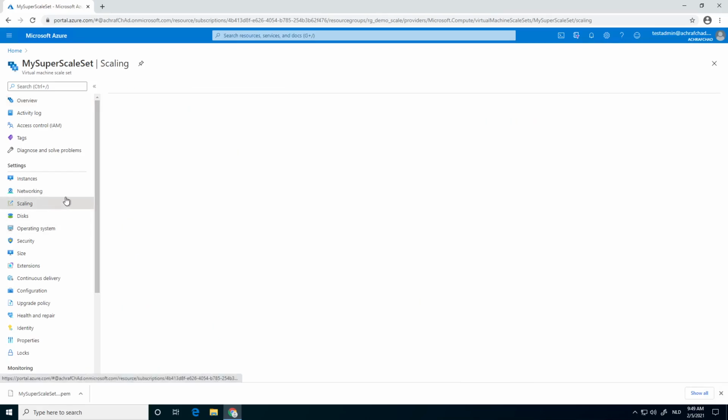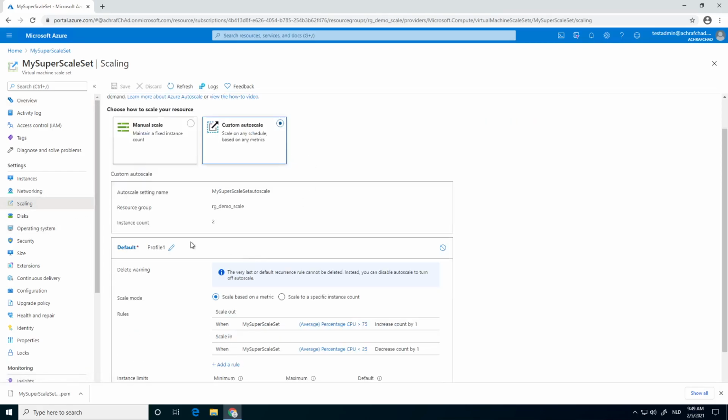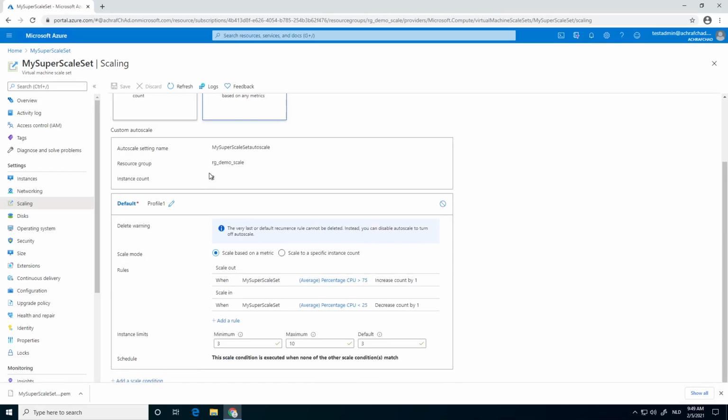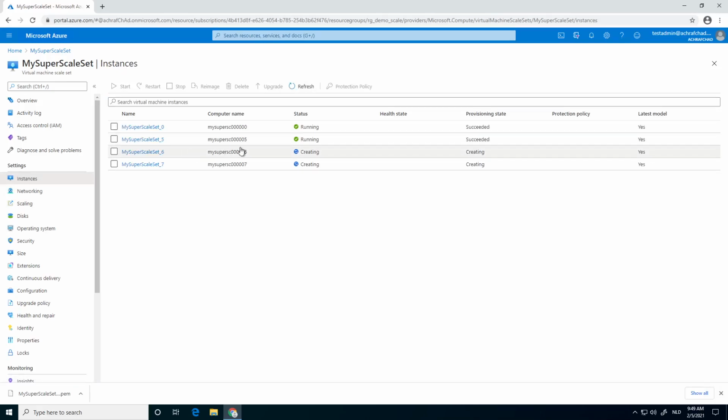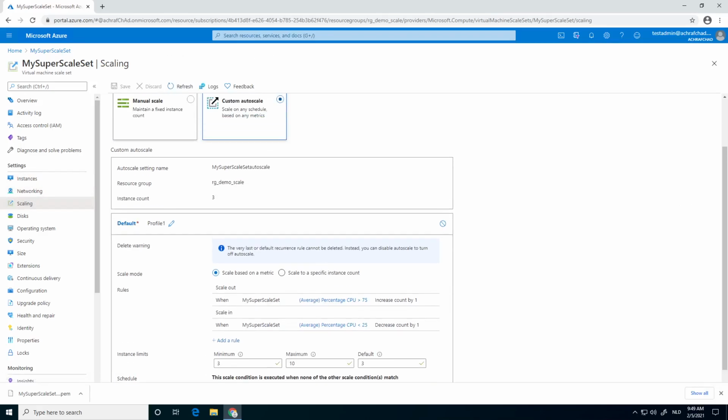Let's check out our scaling. We have set a minimum of 3 and the default is 3, so I think yes, it's creating the 2 other VMs that were deleted. So that's a funny part. I set a minimum of 3 but it's giving me 4.